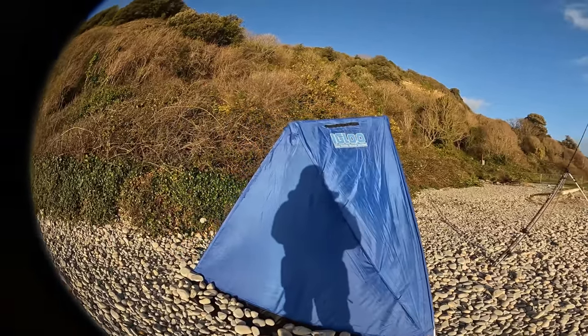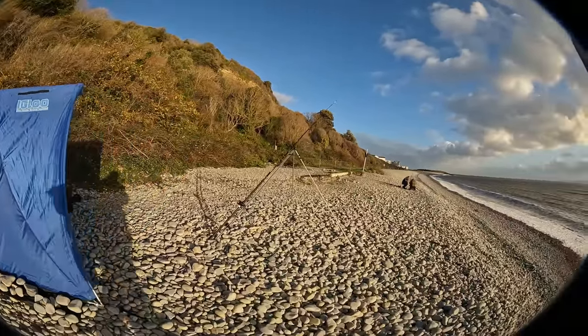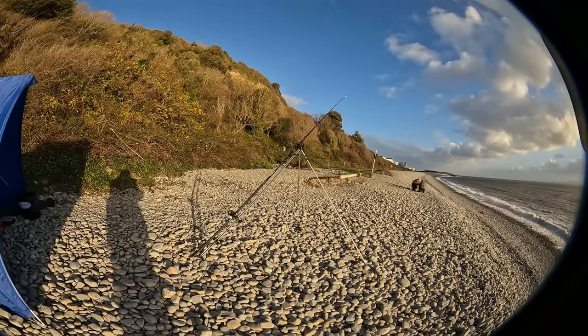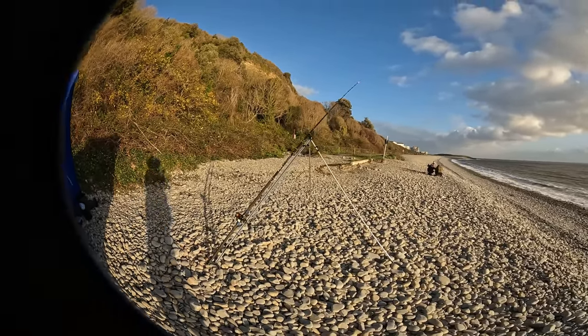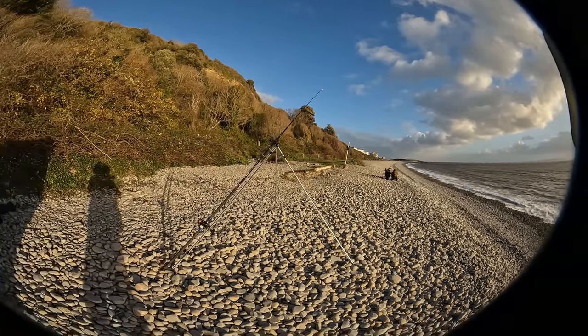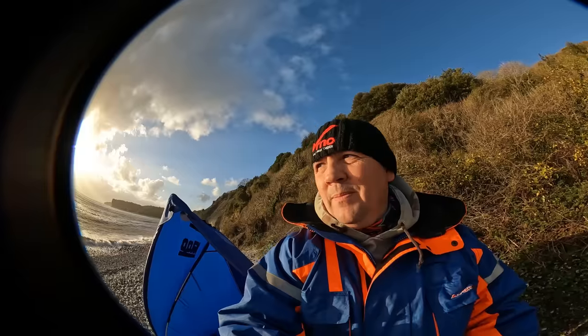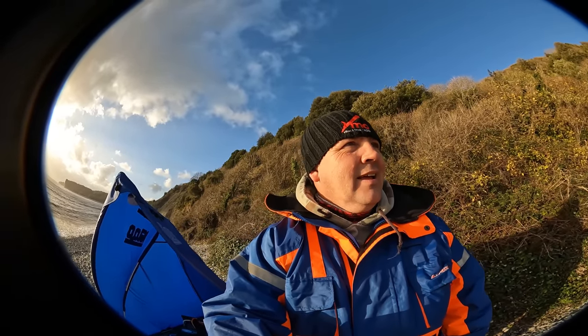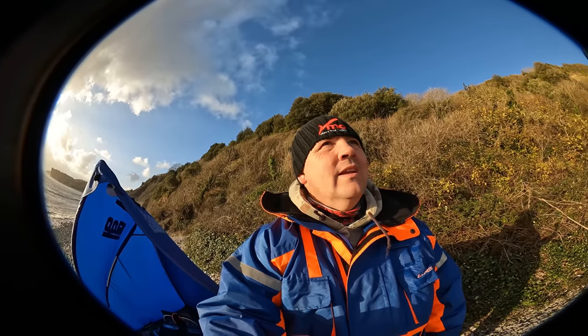We are in the Ian Goad's igloo, a great shelter. Mainly fishing one rod at the moment. I've got the Icon M Sport paired with the Penn 525 Super Mag, and I've just got a one-up-one-down rig, with some sandeel on at the moment while I get myself organised. So we're going to fish till about 7 p.m. tonight. So we've got a good four or five hours fishing. So yeah, fingers crossed we can pick something up, hopefully on camera.